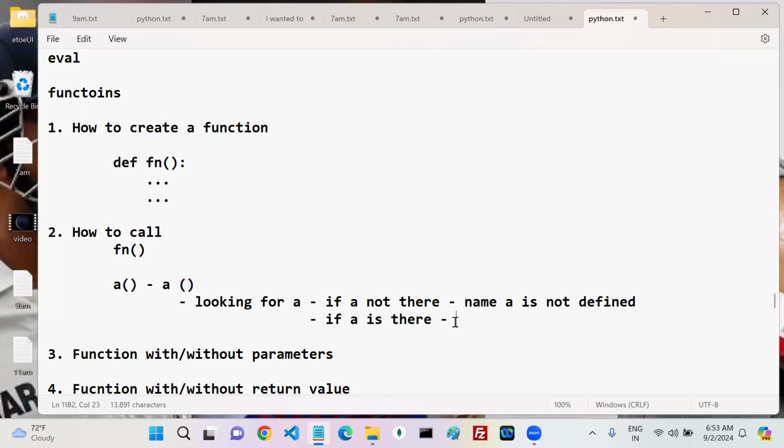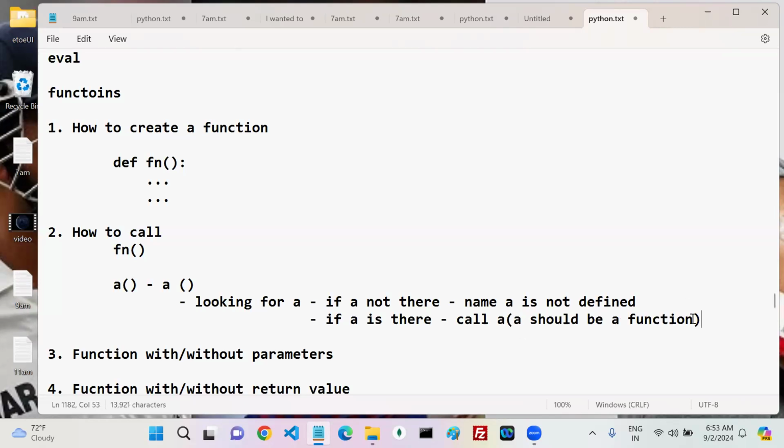If A is there, call A. Now, if you call A, my A should be what? A function. A is there, A is a function. So if it is a call, A should be a function, yes or no? It should be a function.